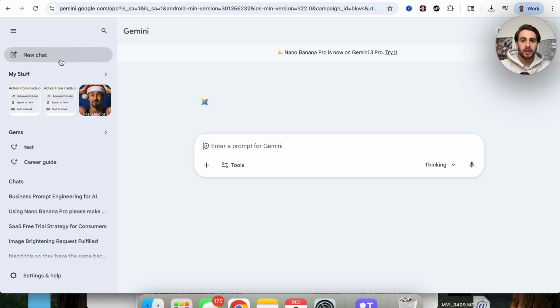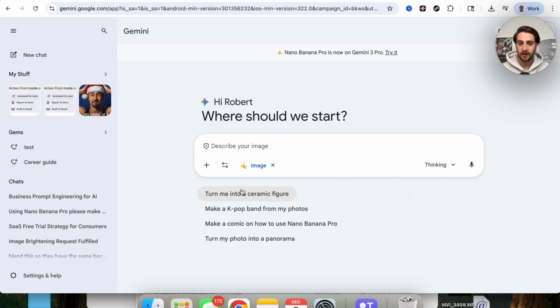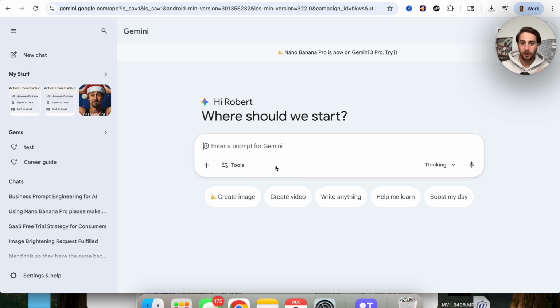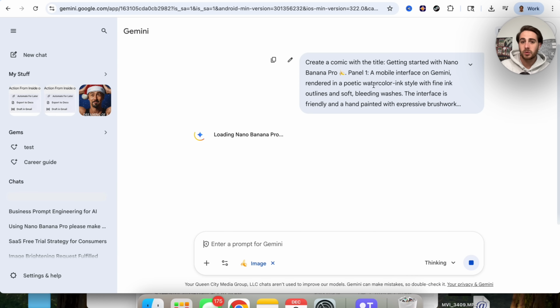If we come over here and open up a new chat, I've been seeing so many people just click on create image right here and then create things, and they think that they are using Nano Banana Pro. But the truth is, you're not using Nano Banana Pro. You're probably using the old Nano Banana product. If you want to use Nano Banana Pro, you need to click on Create Image and you need to specifically tell it to use Nano Banana Pro in the prompt, or you need to get lucky and have this pop-up show up right here, like it's showing for me. Click on try it, and then this will go through and give you a prompt here. As we can see, it actually has Nano Banana Pro inside of this.